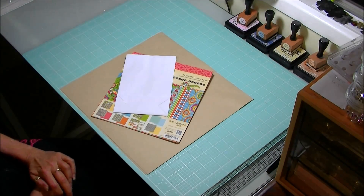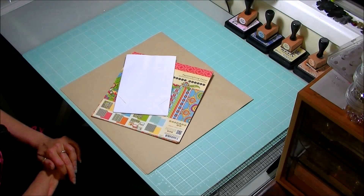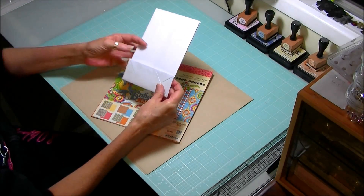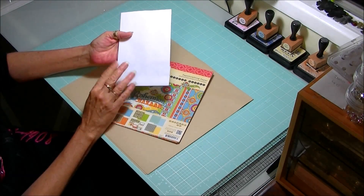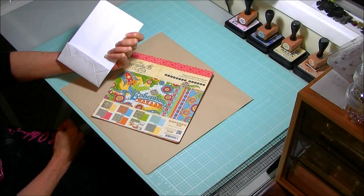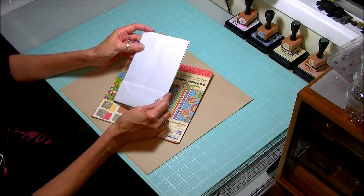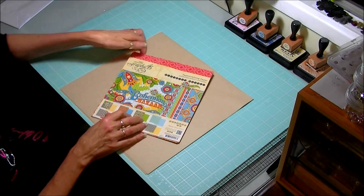Hi everyone, it's Kathy here from Paper and Lace Princess, coming to you with number three of my follow-up videos to my product find. In the intro you might remember me showing you these little paper bags that I found. I was quite excited to do a paper bag mini because I had never actually done a paper bag one before — I've done plenty of envelope ones and all sorts of others, but not a paper bag one. So let's have a look at what I've come up with.